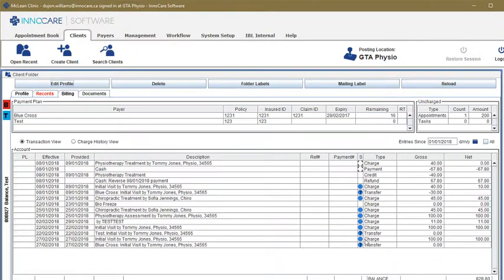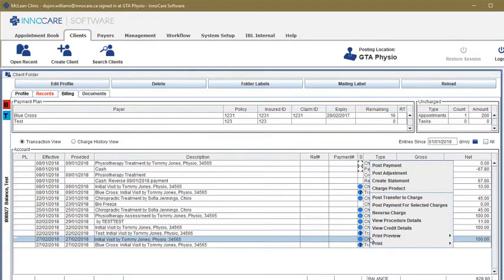Billing is, as I mentioned, you'll be able to see all the charges that have gone through under this patient's file. You can right click. There's a lot of different options you have as well. If it hasn't been posted, you can post a payment, adjust the payment, create a statement. So there's a lot of different options you have there for you as well. If you submit a third-party claim, you would be able to see the status here as well.